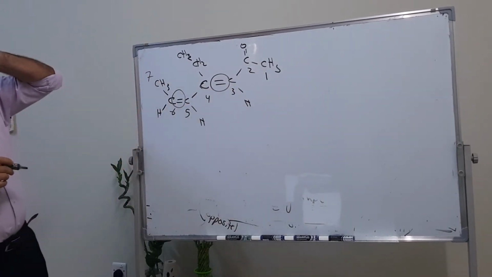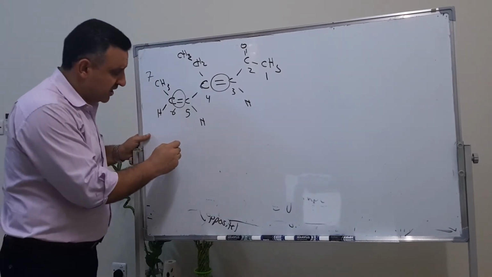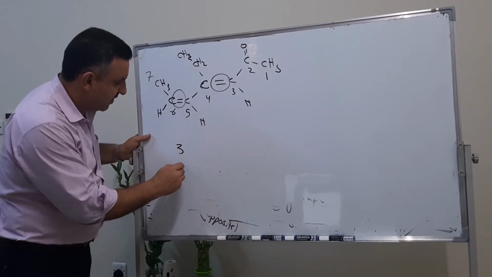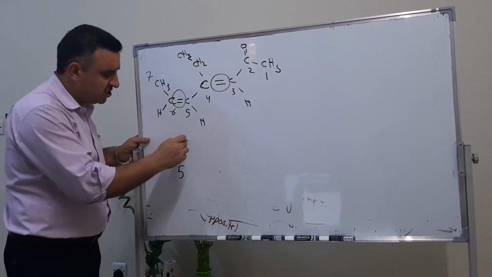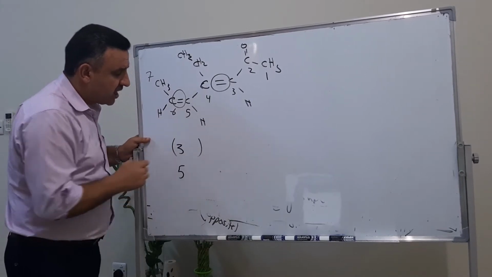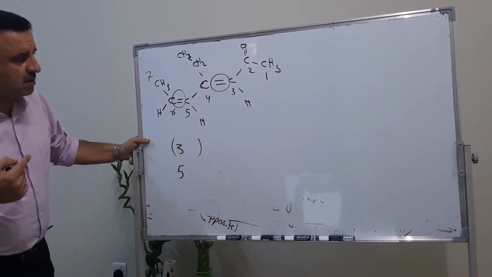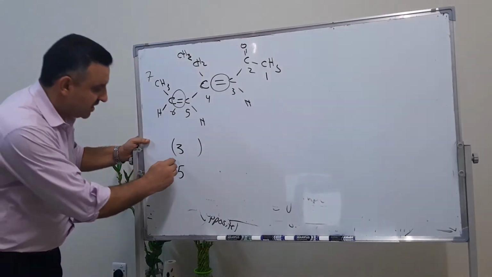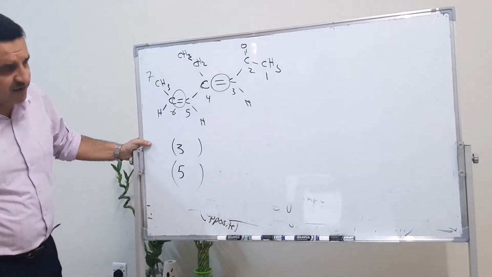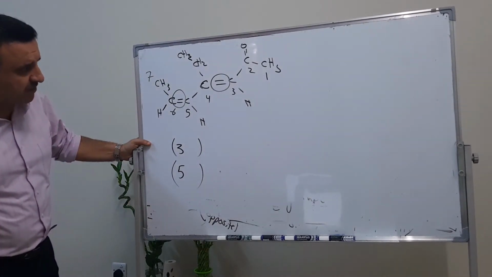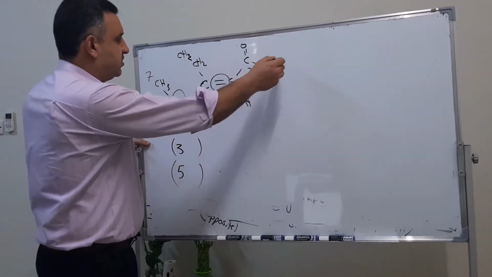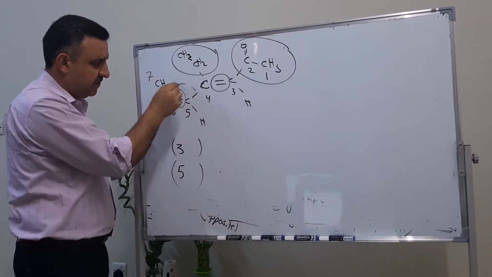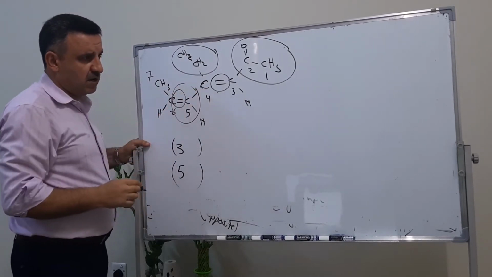So in this case, we have carbon double bond carbon, carbon double bond carbon, and their locations are 3 and 5. So we need to specify the configuration of the carbon double bond carbon at position 3. Is it E or Z? The same thing we must specify for 5. Let's look at 3. What do we have? We have 3 groups. We have this group, this group, and this group. Do you follow me? We're talking now about the configuration of 3.